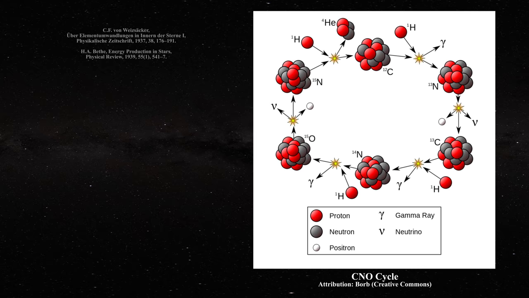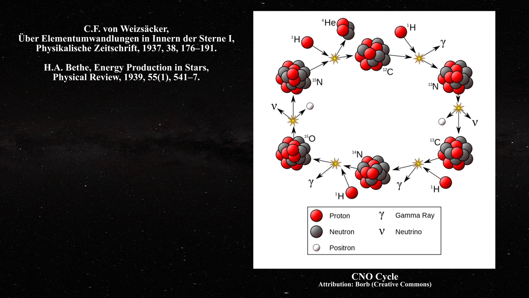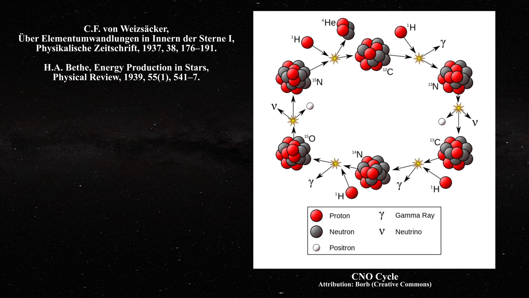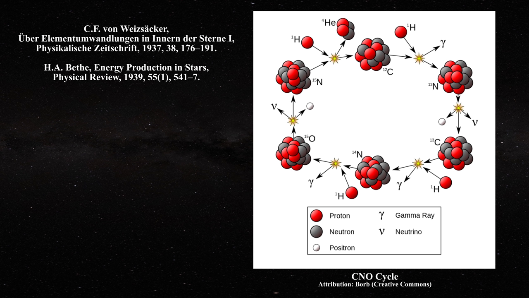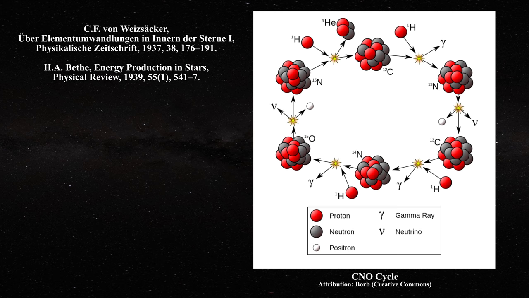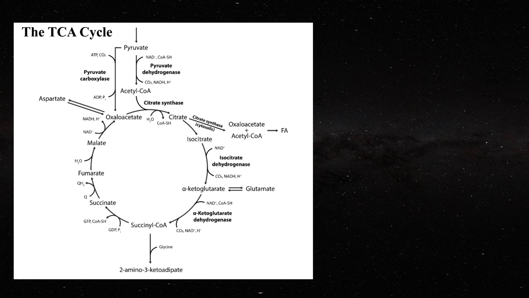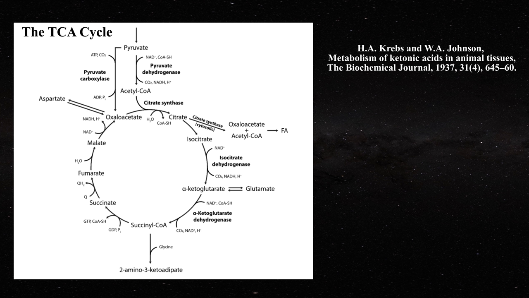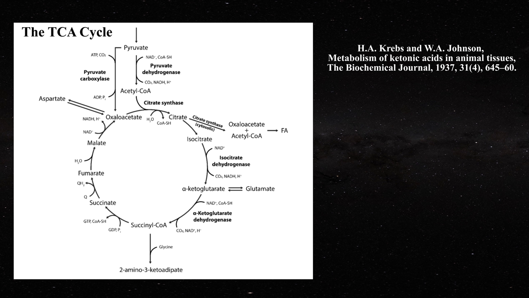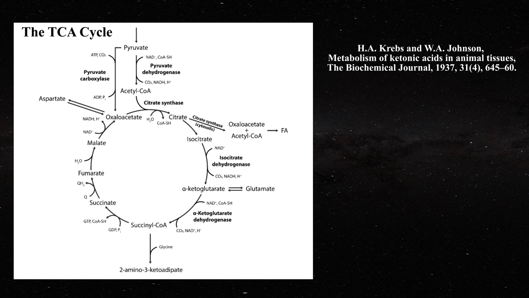It is said that the cycle was first advanced by two scientists in 1937 and 1939. The problem with the CNO cycle is that it is cyclic in nature and this poses tremendous hurdles. Cyclic processes depend on the careful adjustment of each reactant and this is not probable in a star. Let us turn to the well known TCA cycle in biochemistry to help us understand why. The CNO cycle of the astronomers was proposed almost concurrently with the discovery of the TCA cycle in biochemistry by Hans Krebs in the 1930s. Since cyclic processes had been essentially simultaneously discovered in stars and in the cell, there must have been a certain amount of great enthusiasm about these cycles in nature.